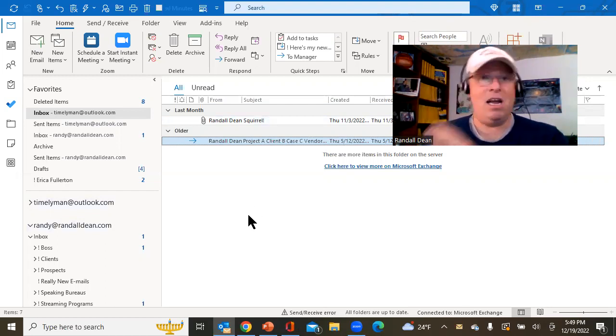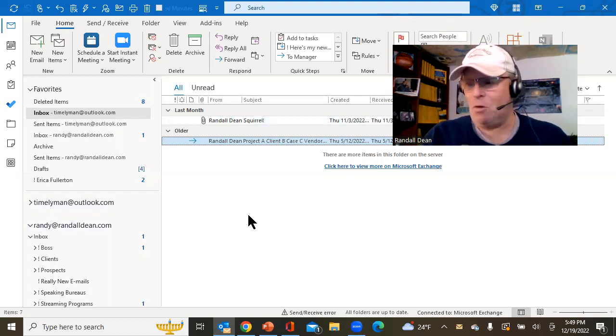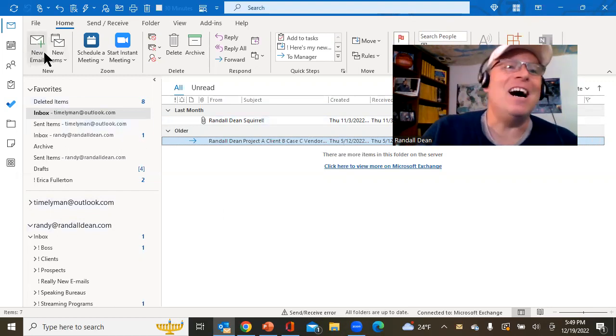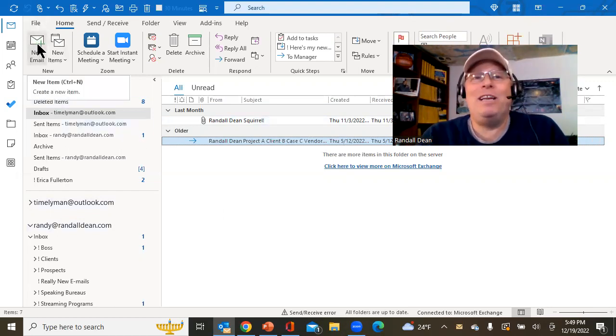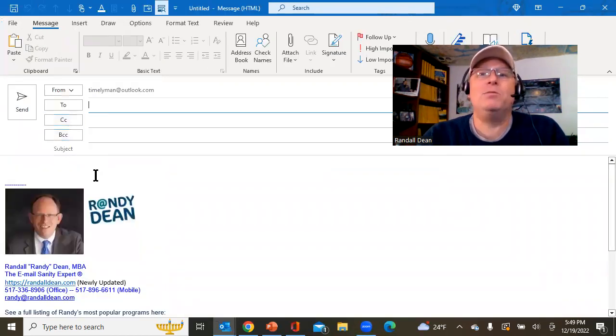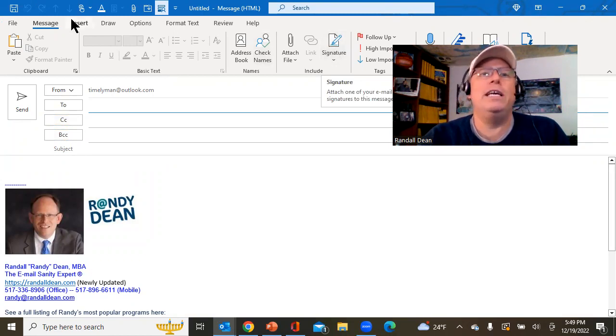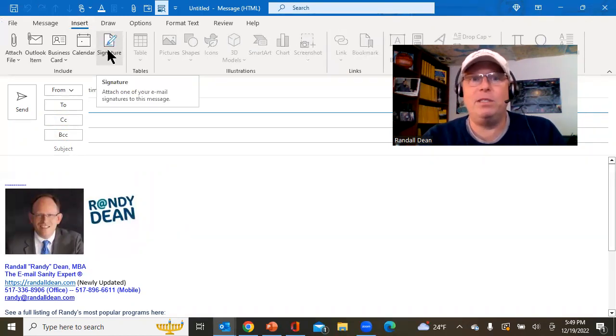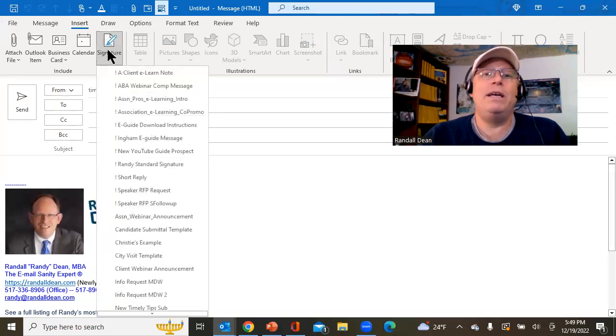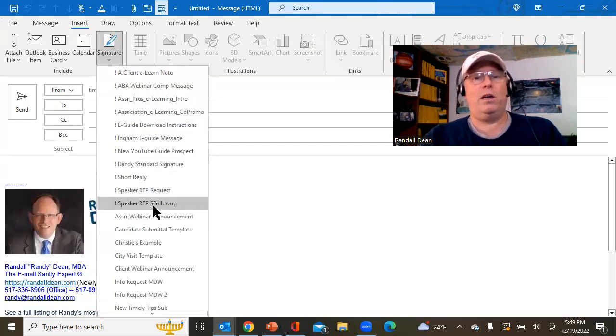But this is another pretty major change that I noticed. And so I wanted to get this information out before people panic. Remember, don't panic, carry a towel. So like I said, the easiest way to get the signatures tool, in my opinion, is open a new email. Because when you open a new email, you'll see under either the message tab or the insert tab is a big button for signatures. And when you open it up, you'll notice, whoa, look at all these signatures.